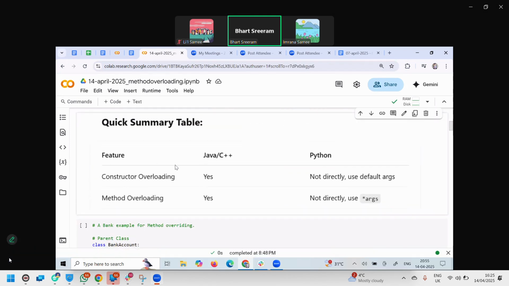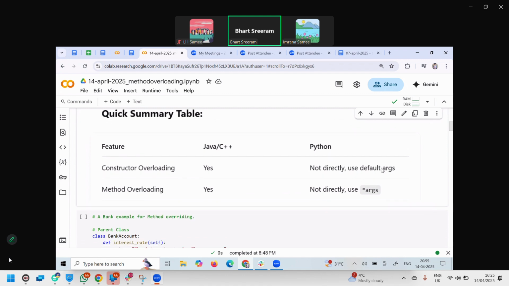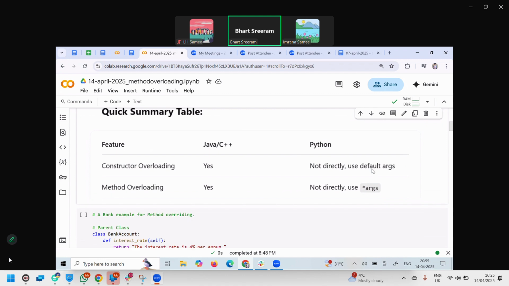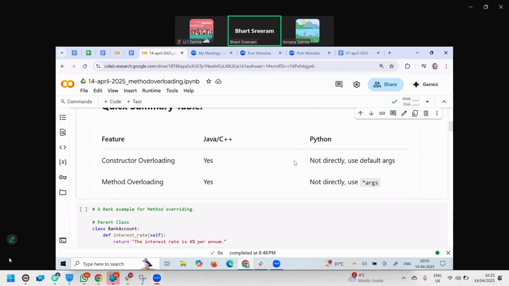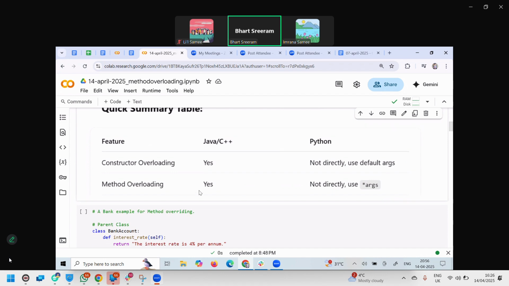So see this one. Constructor overloading: we have to use default arguments. Already we have seen, right? If we are not passing any default one, not initializing, self.a equal to a, and if we are not mentioning that, we'll get the error. We got the error just now. That's the meaning of this. Or else we have to use the star args. Args means arguments.